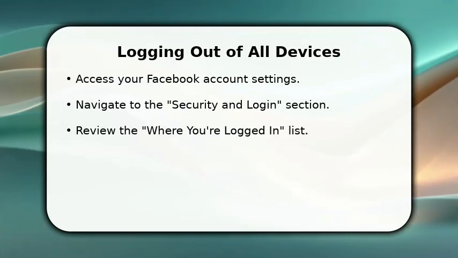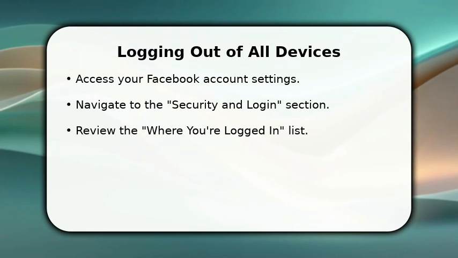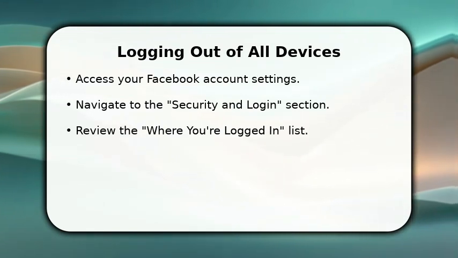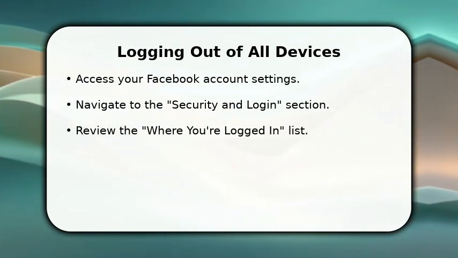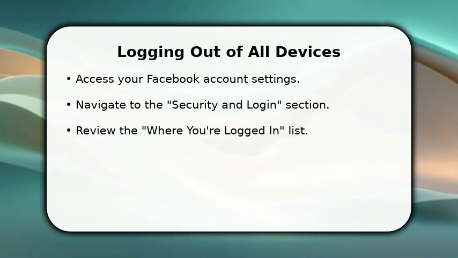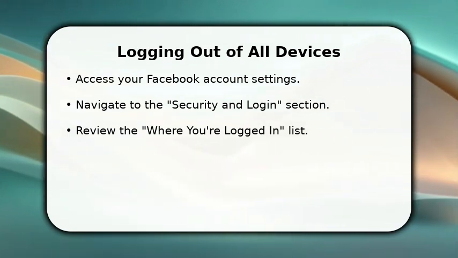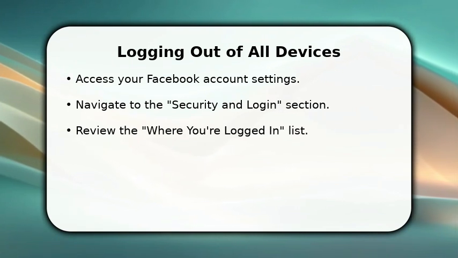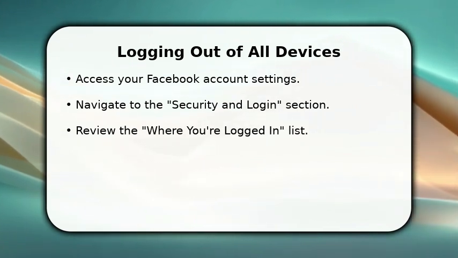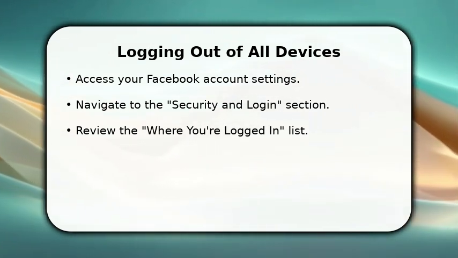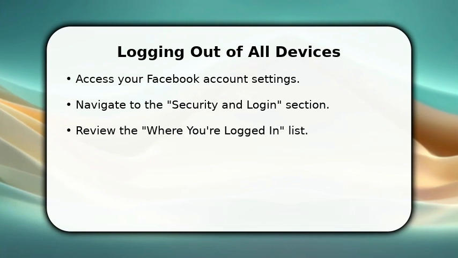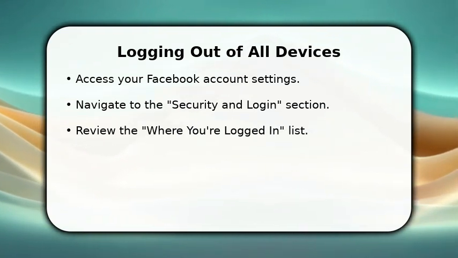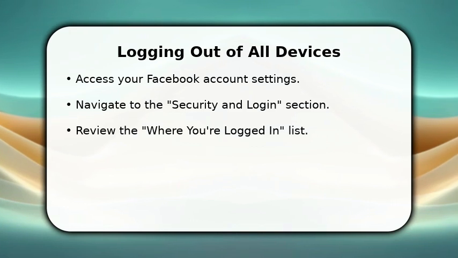In this video, I will explain how to log out of all Facebook devices. First, open your Facebook application or website and navigate to your settings. Look for the menu icon, usually 3 horizontal lines, and tap or click it. From there, find and select the Settings and Privacy option, then proceed to Settings. This initial step is crucial for accessing your security controls.